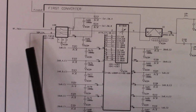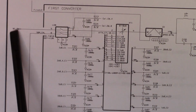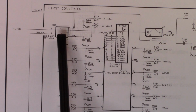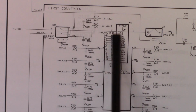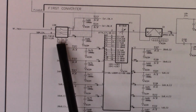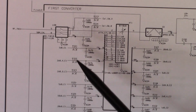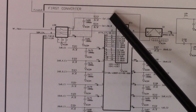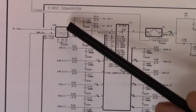Okay. So this is the circuit, and this is what we've looked at before. This is the first converter, and our RF signal's coming in, and this is the microwave relay that we just changed. And that comes off into the attenuator, that then goes off into the mixer. And you can see that there's this 50 megahertz cal signal that gets fed in, and then based on the control of cal switch A or cal switch B, it switches back and forwards.